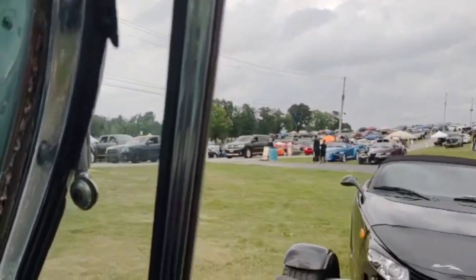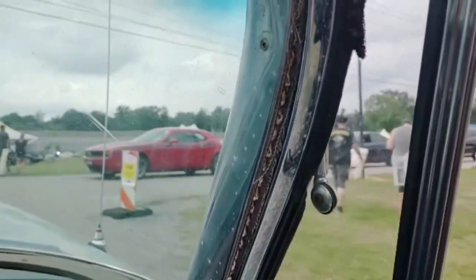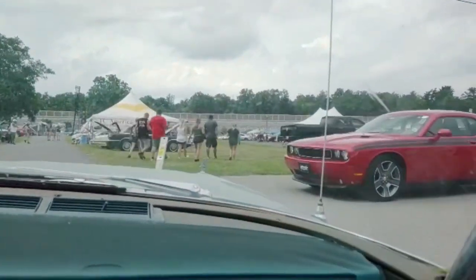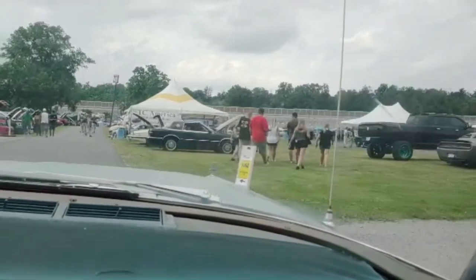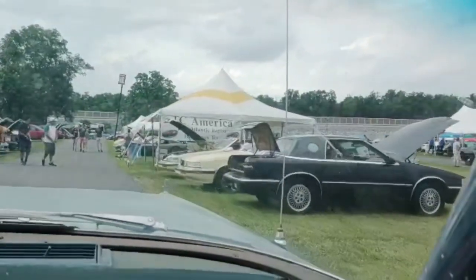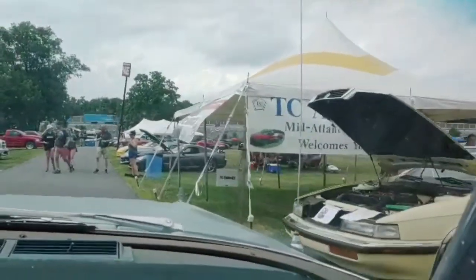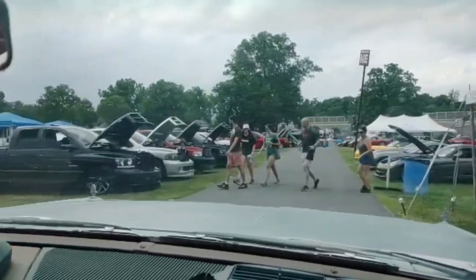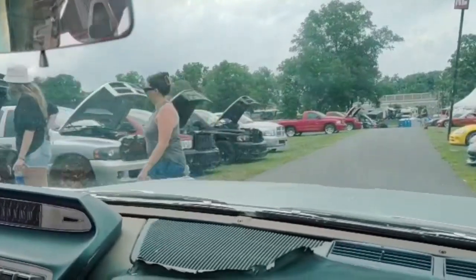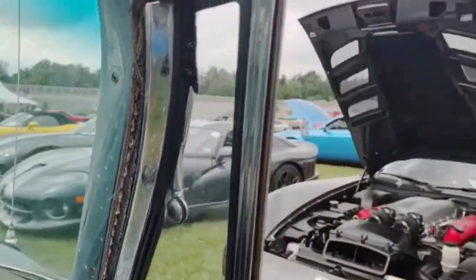Give a pan shot of PTs and some of the late model stuff needing some love up here. The trucks and some of that stuff, we won't try to shoot straight across here because they've got that blocked up. Then we'll cut over a couple of rows. But usually it's pretty spread out. They put a lot of the late model stuff over here on this side of the show field because it has grown so much over the years. They just try to keep everything sectioned off. So, a lot of late model stuff here. There's Vipers and a lot of love on the late model trucks.